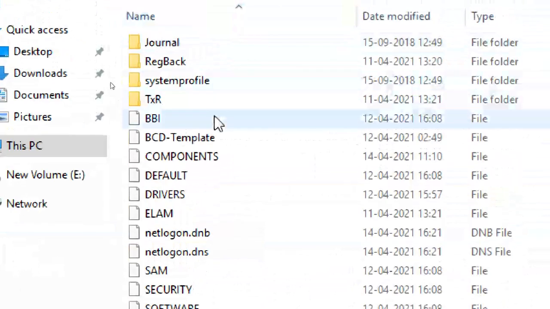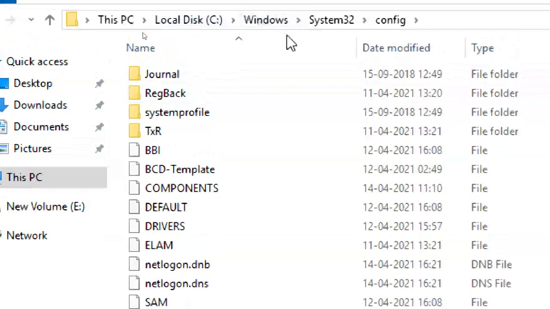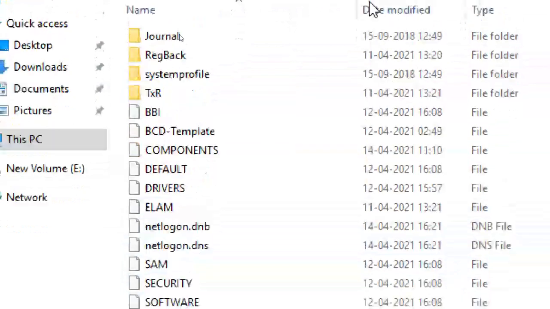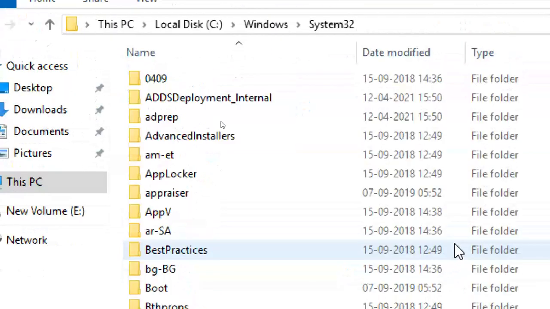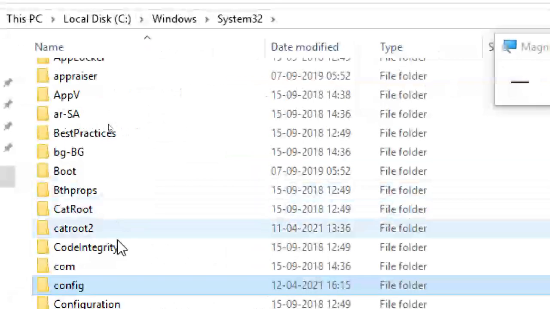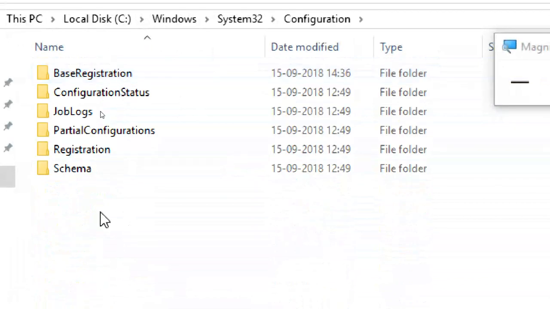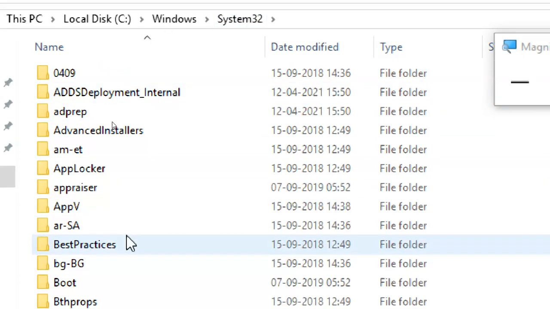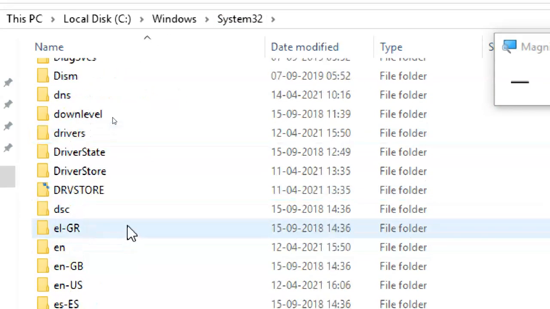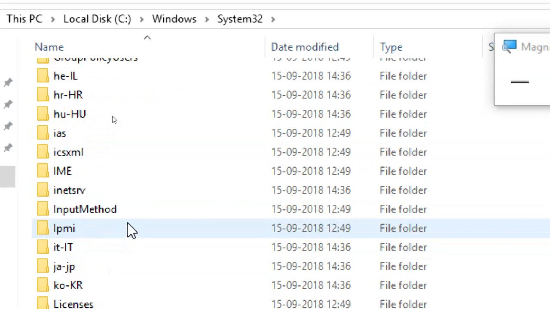Config? No. Schema registration, configuration, base configuration. Why am I not able to recollect? Not drivers anyway.